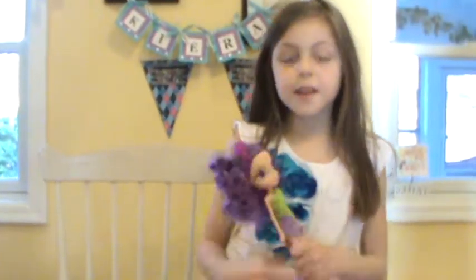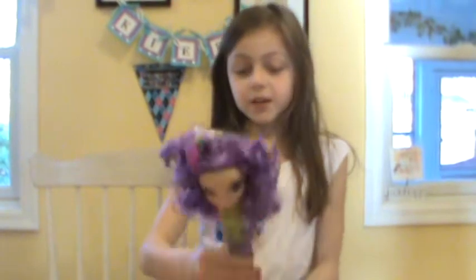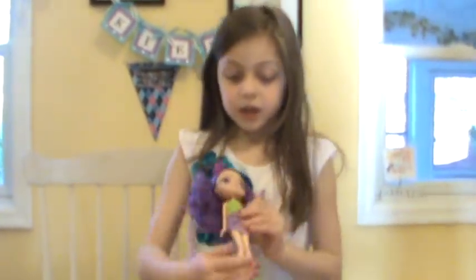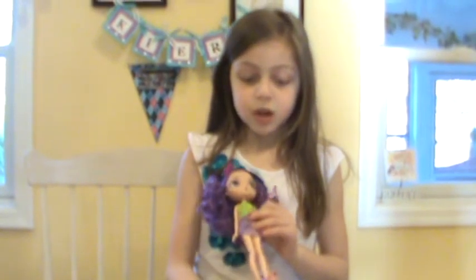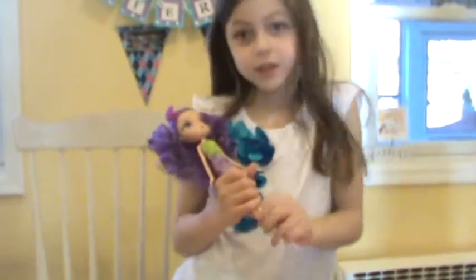Pop this out, and she doesn't come with stuff that most Lady Gals do. She doesn't come with her craft book or like her hairbrush or anything. Oh, right. But she's a La-Di-Da doll. She's the one that comes with her. And I can already see that she's not nearly as detailed as a Monster High doll. At least this one is not. So this will take quite a short time, or you know, not too long of time.